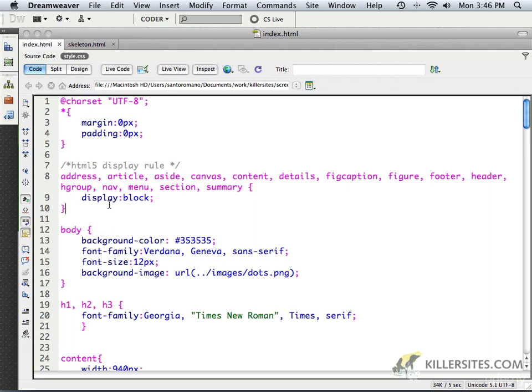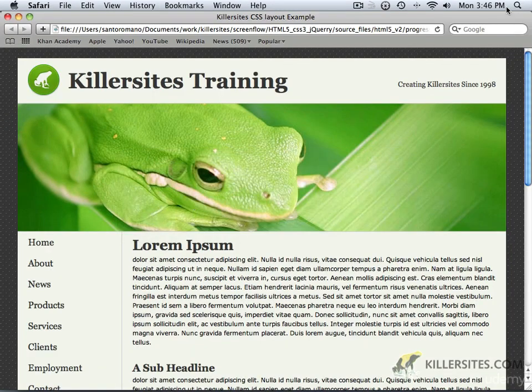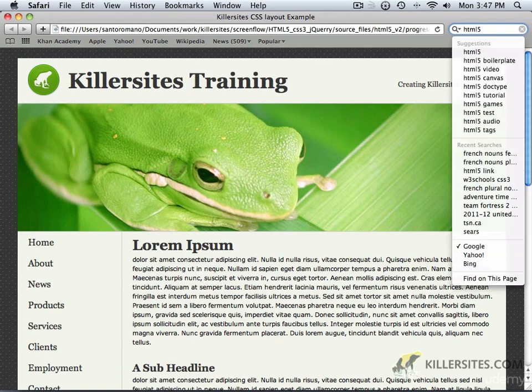However, there's always one little glitch related to earlier versions of Internet Explorer. Now, the current version of Internet Explorer is not really problematic because it accepts all of these HTML5 tags and displays them properly as block level elements. But we need a little bit of code that's going to help us to make this work in a HTML5 environment if we are working with older Internet Explorer browsers. So that's something we want to do. So what I'd like you to do is just go to Safari, or any browser for that matter, and let's just write in a little something called HTML5 shim.